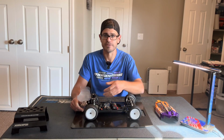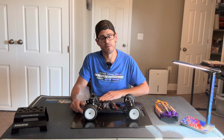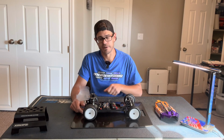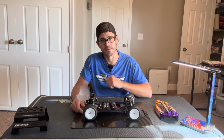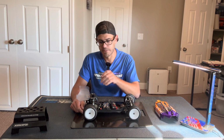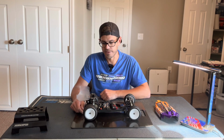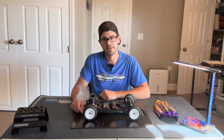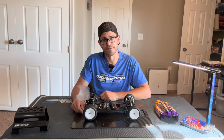So what you can do is disassemble, take out the pads, put them on a flat surface like a set of board or a piece of glass, use a flat razor blade and scrape them, or you can flip them over if you haven't used the other side, or you can just replace them altogether if they're super worn in. It's super important that your slipper pads are in good shape though, or else the slipper clutch will not have a very wide range of adjustment, and that'll dramatically impact the amount of traction you have when you grab the throttle.